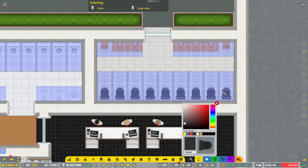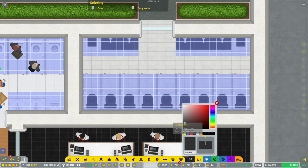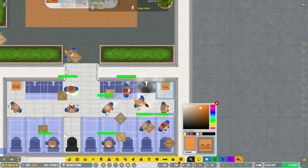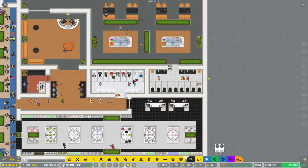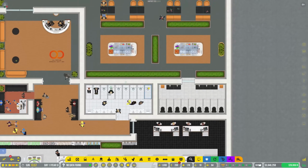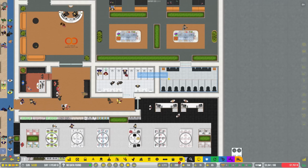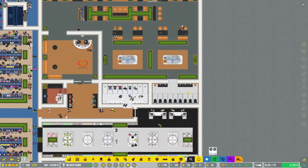In fact, make them dark is what we'll go for, because we have the dark tables in here, so we'll make all of this dark, I guess. Maybe some on-brand orange hand dryers is what we can go for. Yeah, that seems great. Wow, that's a lot of people in there. Okay. That was a little bit unexpected, but sure. I would love to see this one get used, but I'm not going to hold my breath. I really have my doubts that anyone's going to leave the lounge to go in here.